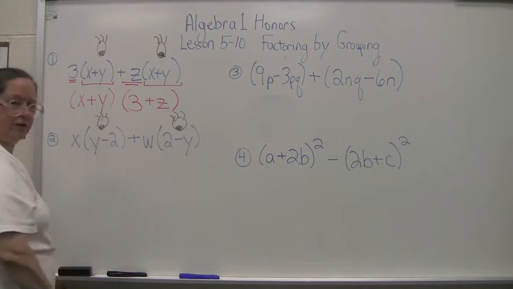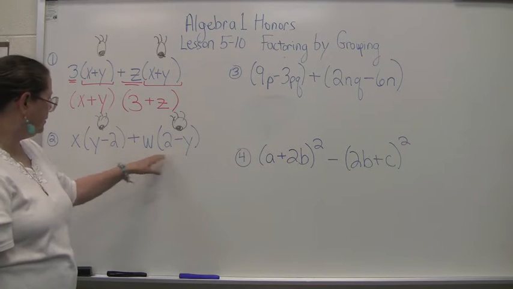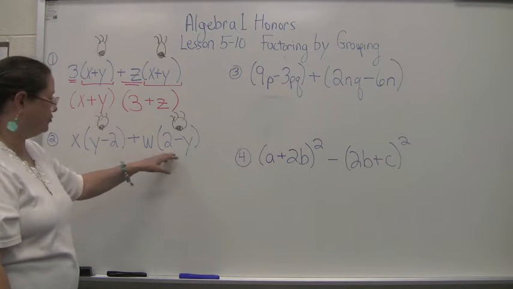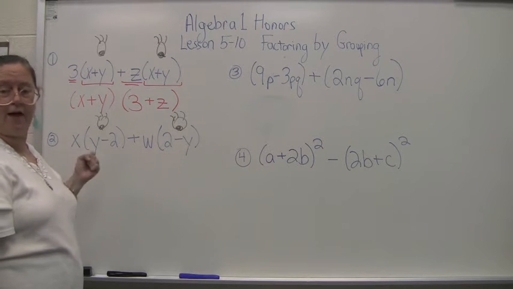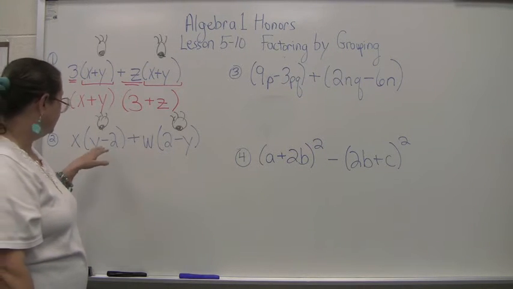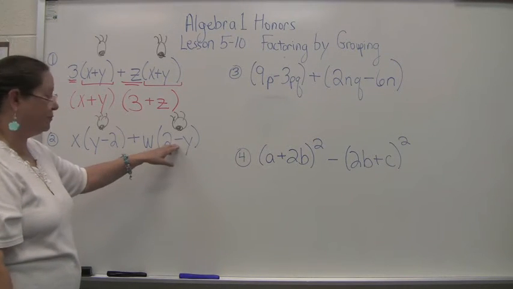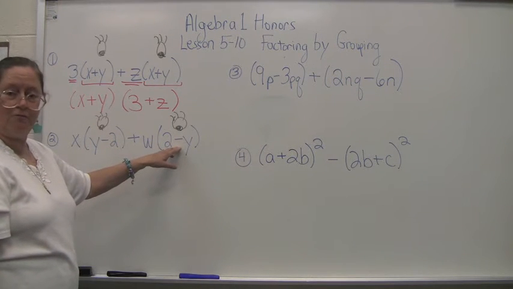And my eyeballs are telling me, "Oh my goodness, they're almost the same. Y minus 2, almost the same as 2 minus y. Oh, what can I do? Because if I could make them the same, then I could pull that out as my common element." Okay? So, left eyeball and right eyeball say, "Oh, they're almost the same here." And there's a minus in between. So what I'm going to do is factor out a -1.